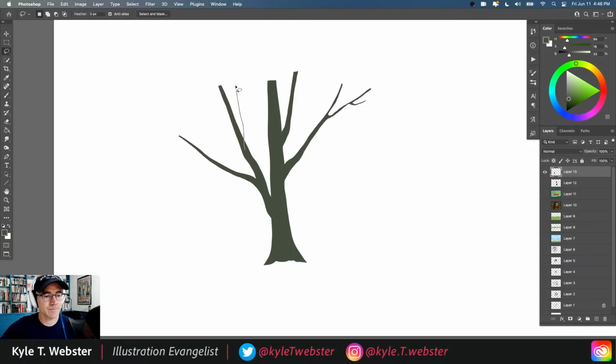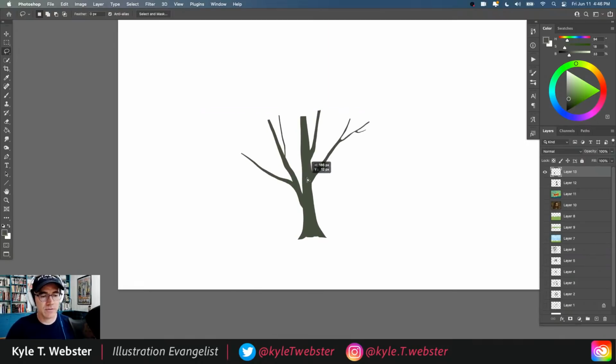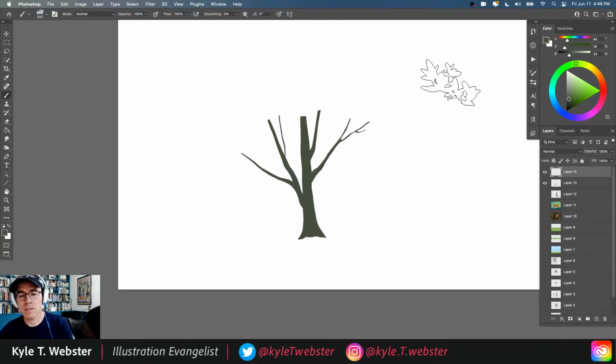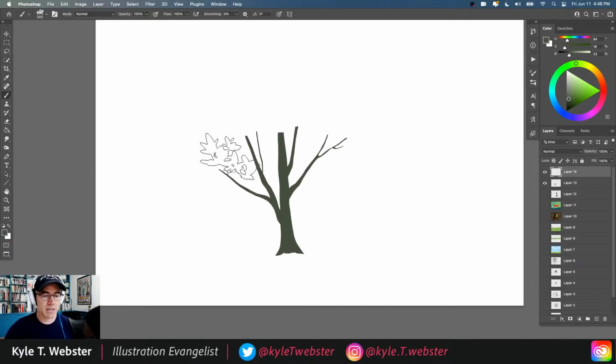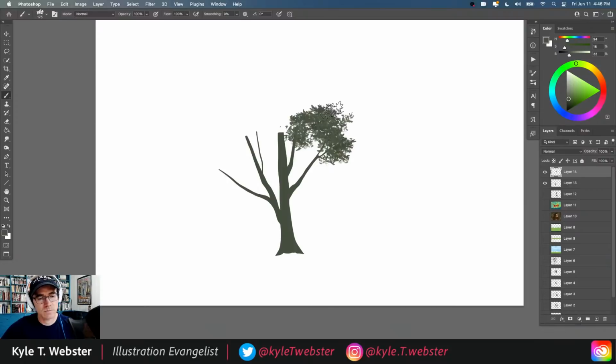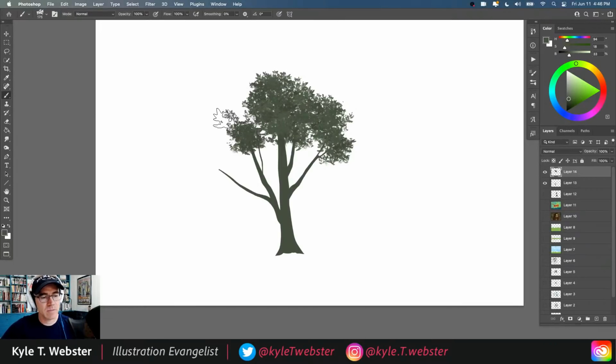All right, so I'll have this shape here, and let's go ahead and throw some foliage on top of it. Remember, start with the dark. And I'm just making a bunch of shapes there for that canopy.